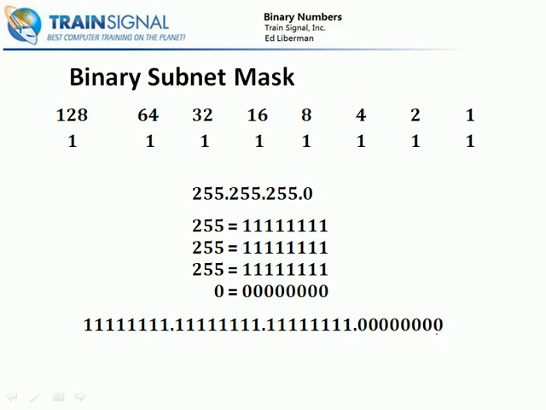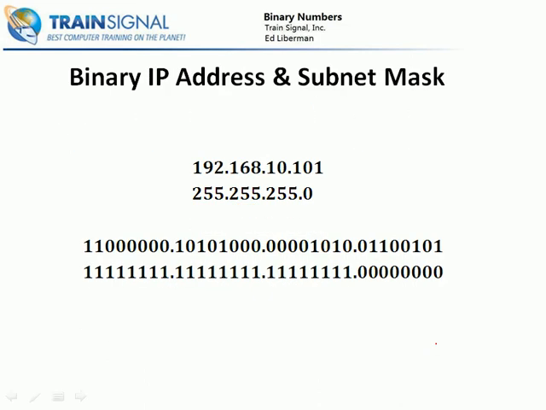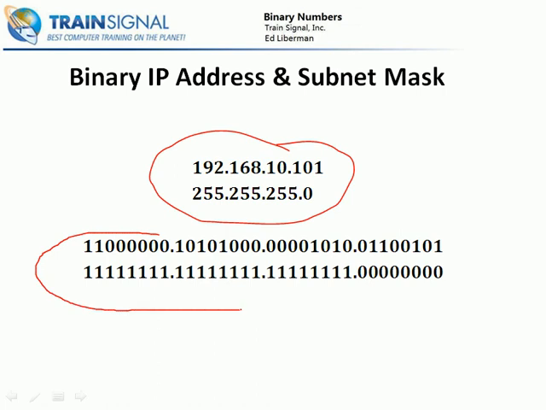So how about the subnet mask? Well, here I have an example of our subnet mask, which is 255.255.255.0. Well, that conversion is pretty simple, right? Because the subnet mask is all 255s and zeros, and we know that 255 is all ones, and we know that 0 would be all zeros. So this is what our subnet mask would look like. And if you put them all together, this IP address and subnet mask, as we typically see it, is seen by the computer as this long string of ones and zeros.